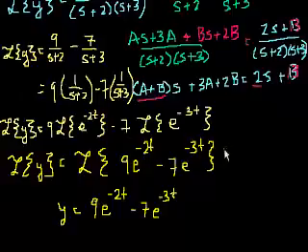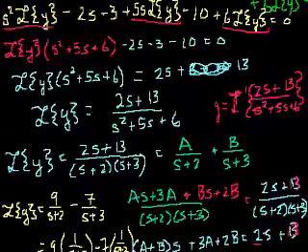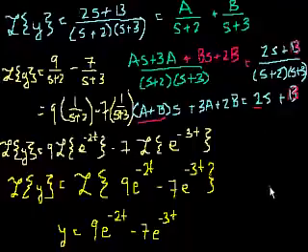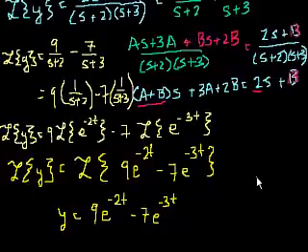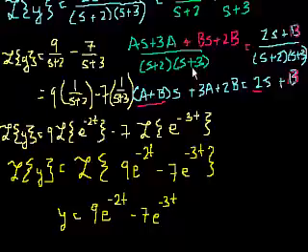Anyway, a couple of things to think about here. Notice, we had that thing that kind of looked like a characteristic equation pop up here and there, and we still had to solve a system of two equations with two unknowns. Those are both things that we had to do when we solved an initial value problem using the traditional characteristic equation. But here it happened all at once, and frankly it was a little bit hairier because we had to do all this partial fraction expansion. But it's pretty neat. The Laplace transform got us something useful.